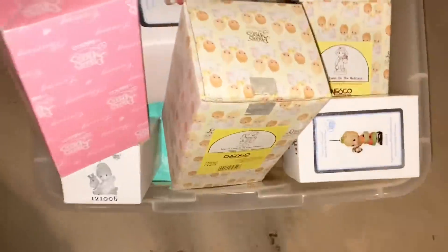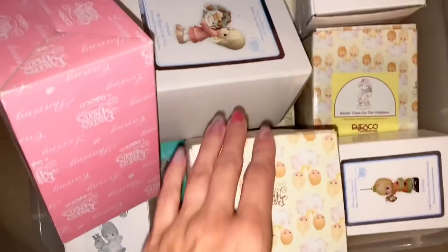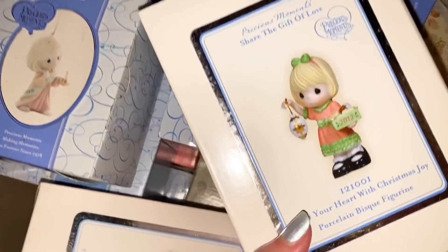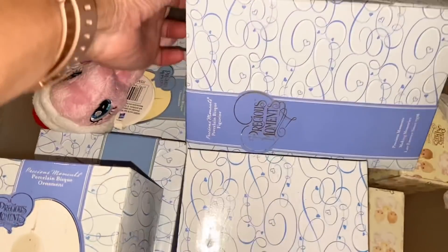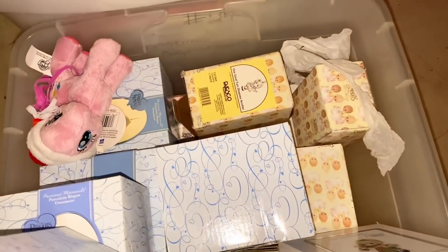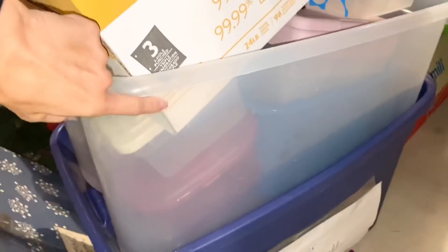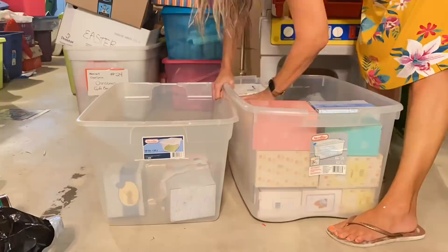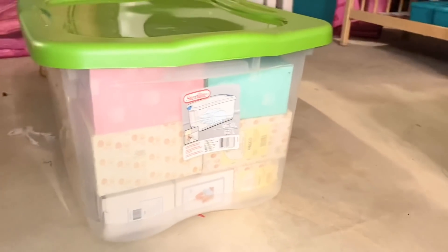Underneath that is Precious Moments figurines, which I am still sentimentally attached to from my younger and teen years. It's best to gather them all together and eventually do a Konmari method on them too. That method helps because everything is so spread out that I hold on to every single thing, not knowing if I still have the matching piece. If the Konmari method helps with hoarding disorder, you just have to take it in very small doses. For now, I'm going to grab a bin, put all the Precious Moments into it — it's a clear bin so I can see what's inside — and when we find everything together through rough organization, I can pick my favorites and let go of the others.